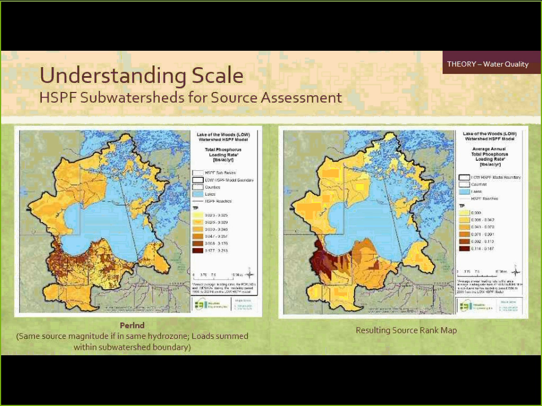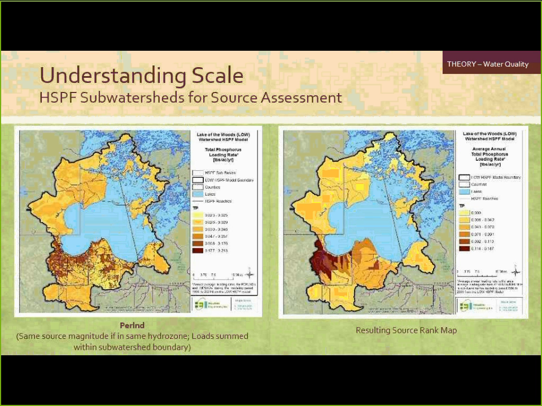What I'm showing you here is a graph of HSPF results from Lake of the Woods drainage area, work that was done as part of the RAPS. The computational element in HSPF, I'm sure you heard yesterday from Chuck Regan, is what's called a perland or an imperland. That's what's shown on the left-hand side of this graphic. Those different colored areas are different amounts of sediment coming off the landscape at the perland scale. Looks like a raster almost, right? But the difference here is that within HSPF, we don't really get any information spatially about whether that amount varies. In fact, the yield off those perlands is constant within a climate zone.